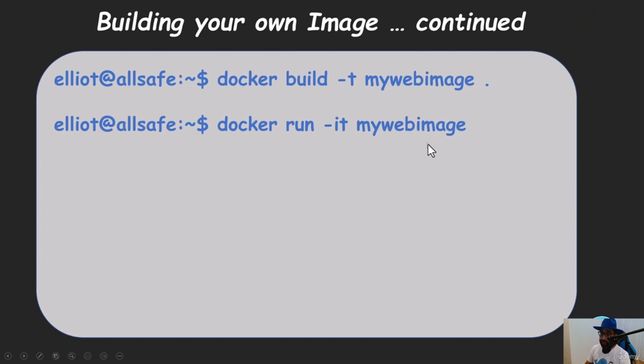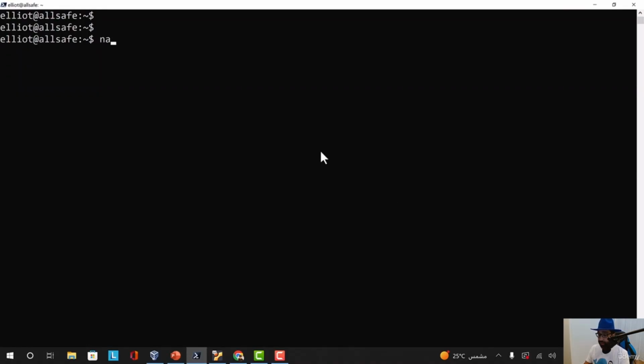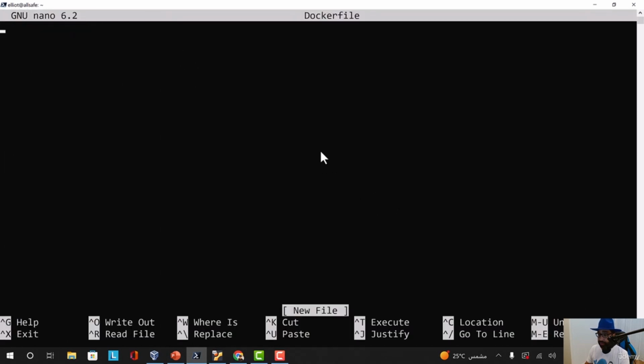Okay, and then finally I will run a container based on my new customized image. So let's do this. I'm going to create a Dockerfile, FROM Ubuntu. So this will be the first instruction.